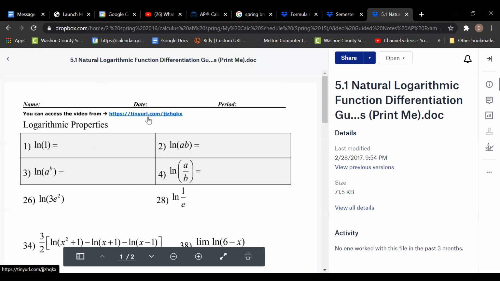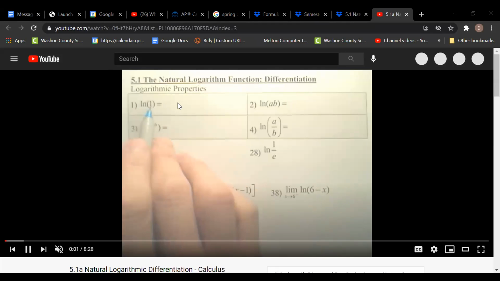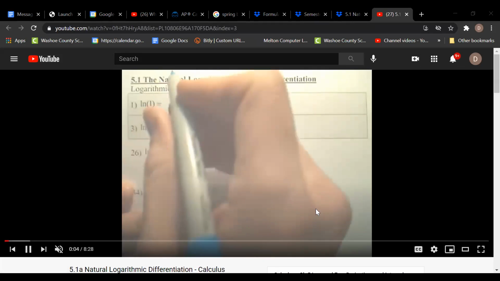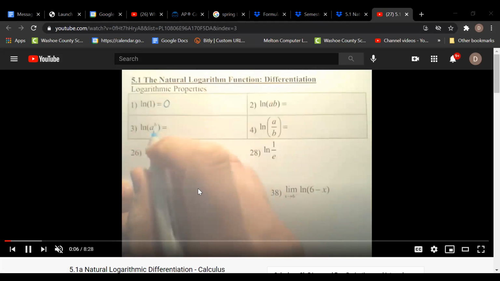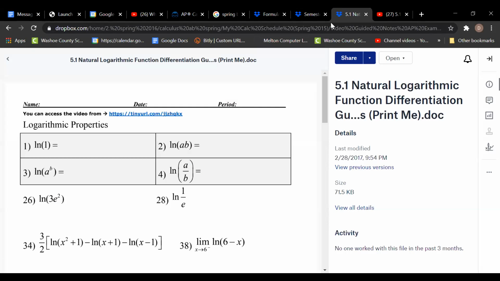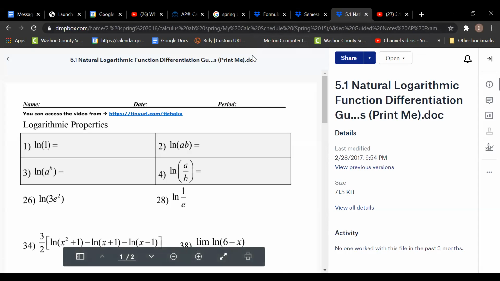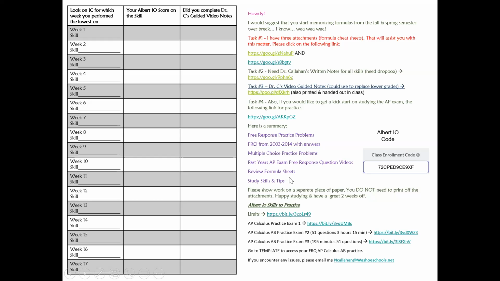And of course, you have your video right here that you can go ahead and type in. And once you do that, you will see the video itself and it goes over each of the questions from your textbook specifically. So at this point, you guys kind of know which ones you need to focus more on. So those are my suggestions for you guys over the next 2 weeks for spring break.